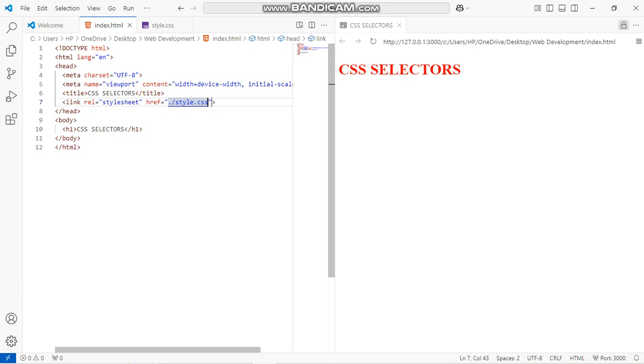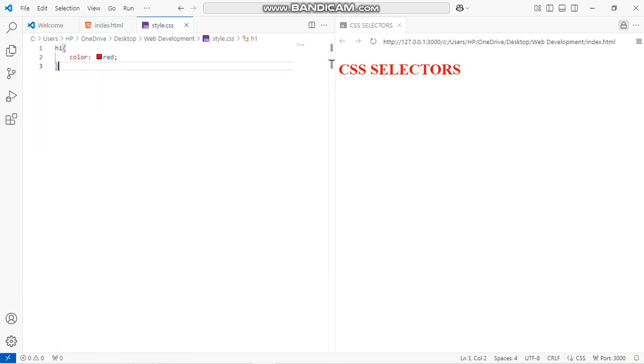Very good. So now it has changed to red, and the reason why it can change to red is because I picked h1. Whatever comes before the curly brace is called the selector. So in the element selector here, h1 is my selector.